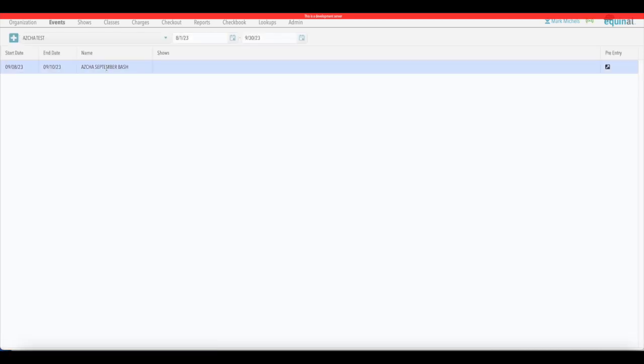You've created your event, and now when you go to create shows, you can assign each show to this event. In order to search for other events, you can use your date range for any previous shows or events that you've set up. You can look back. If you don't want to see all the events you've set up, you can narrow it down just by future dates, that sort of thing. So that's purely a filter. If you don't see all your events on this page, then just make sure that you've selected the right date range to cover all those events that you want to see.